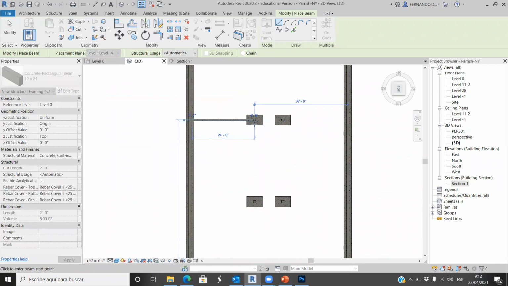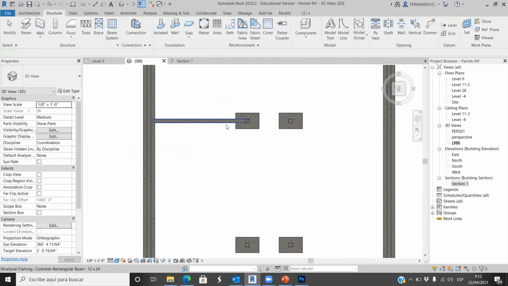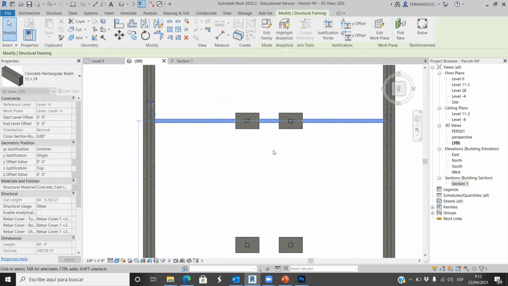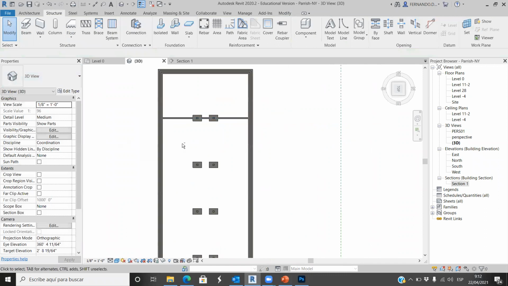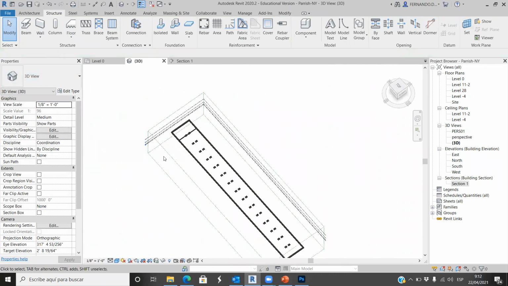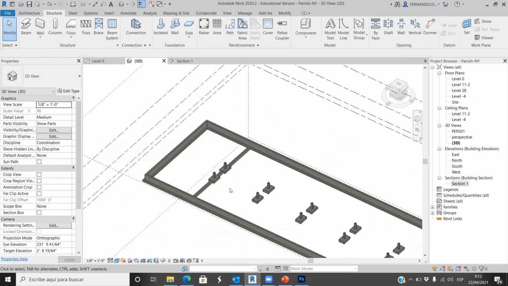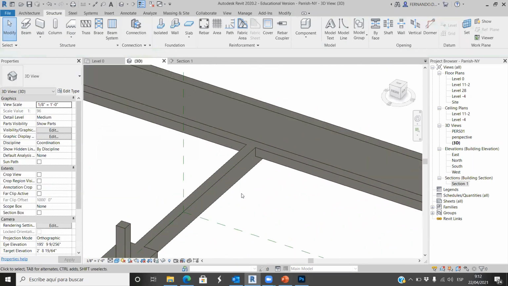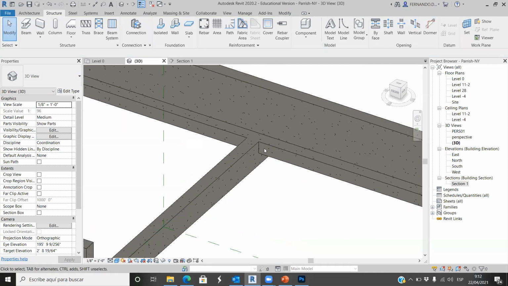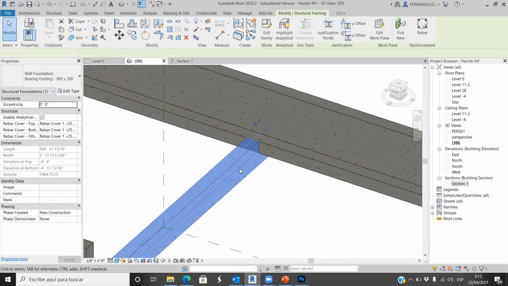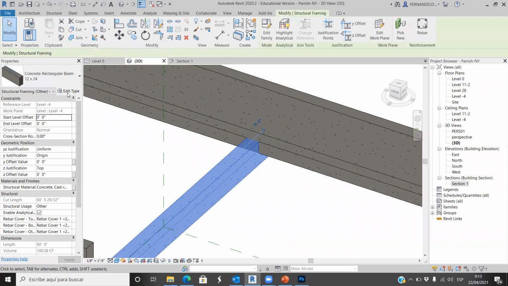Because I want to connect all the footings, the wall and the isolated footings. Let's see on the 3D what I've done. Yep, we have to make sure that the footing is, usually it's bigger than the beam. And so the footing is this one, so we have to make the beam thinner.